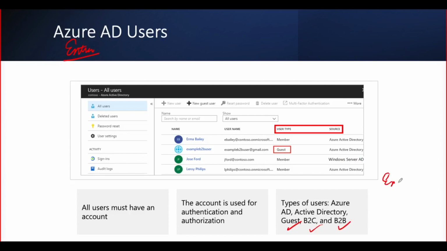In terms of Entra, we can say the same names, but now we will say that we have Entra users, we have Entra guest users, we have B2C and B2B environments. We will talk about B2C and B2B environments later on, but understand that there are two main categories, Entra users or inbuilt users we can say, or the guest users. Now let's discuss what the inbuilt user or guest user is.